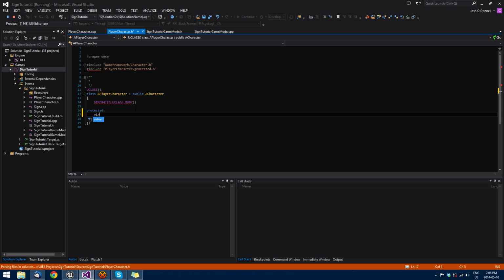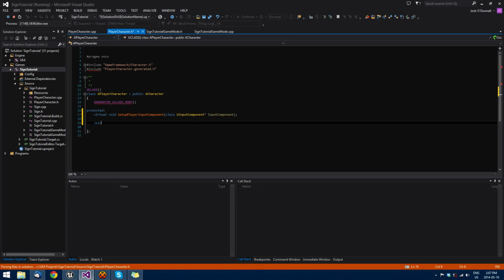And we'll do virtual void SetupPlayerInputComponent with class UInputComponent pointer InputComponent passed in. That'll be handled by the engine for you.